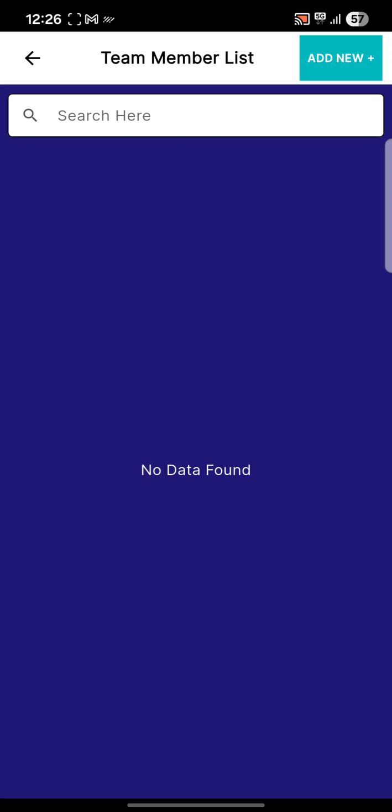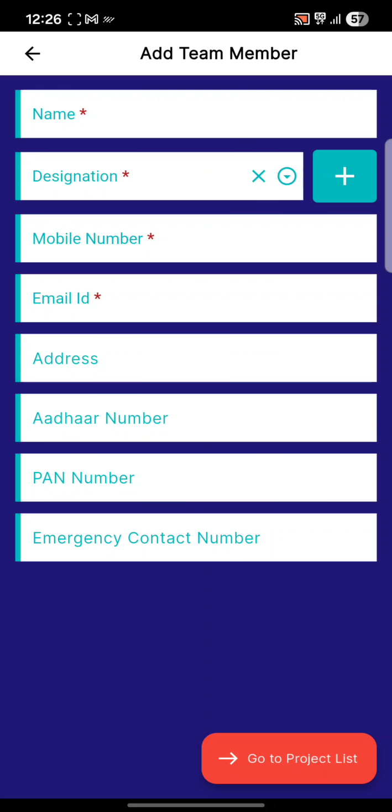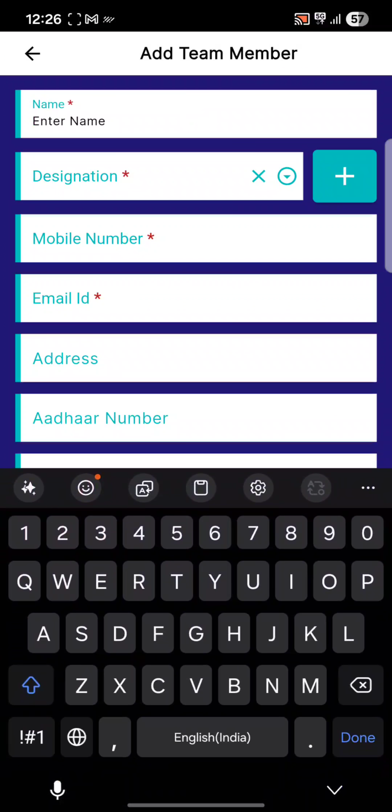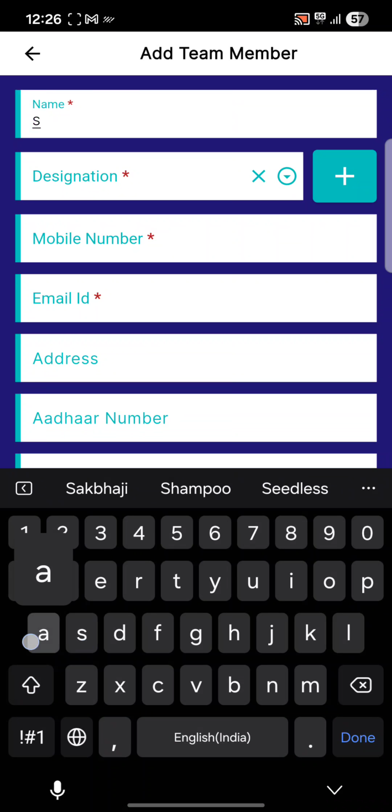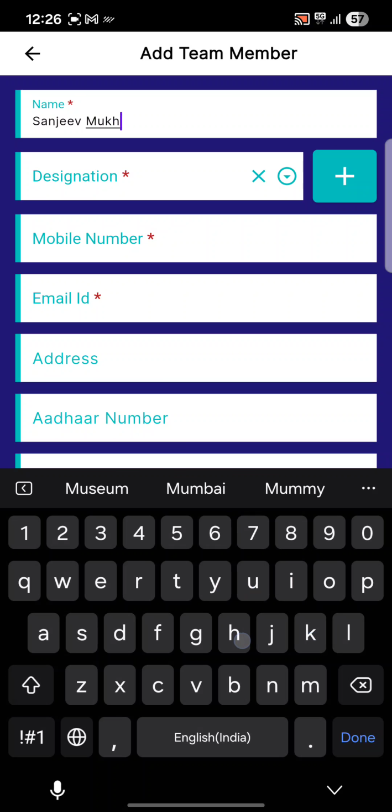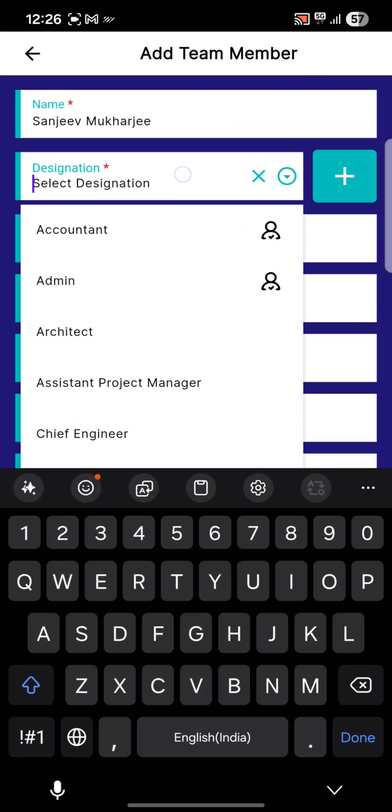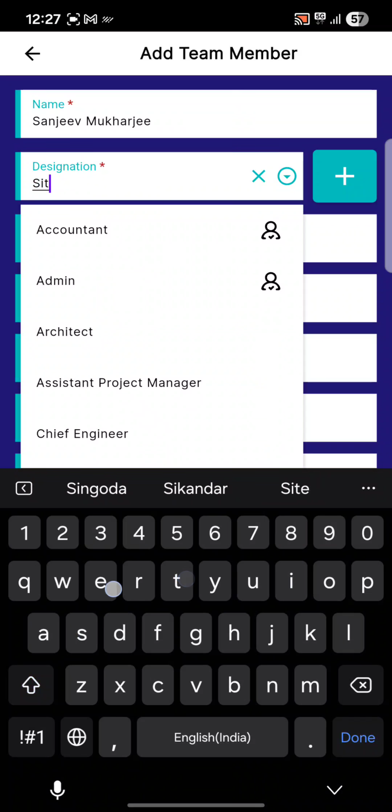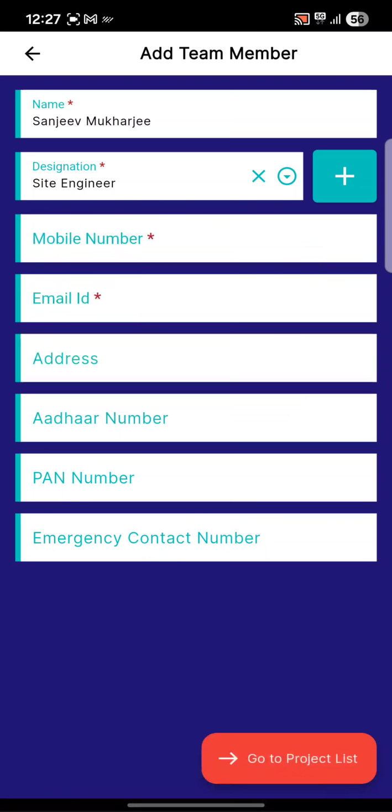Now for adding a new team member, click on Add New. Here you have to write down the name of your team member, like Mukherjee. I have to select the role for this designation. I am adding as a site engineer.